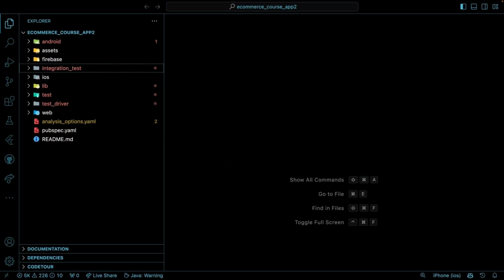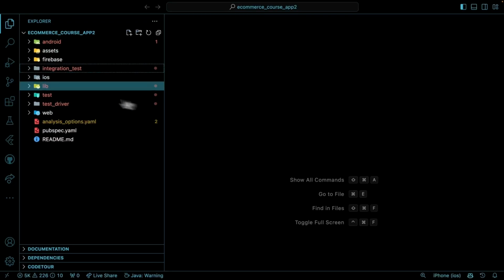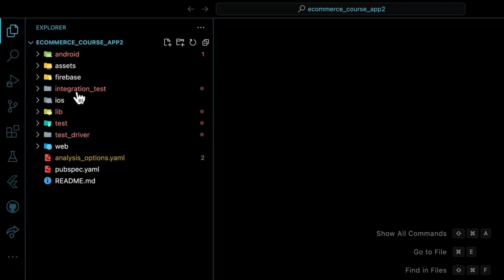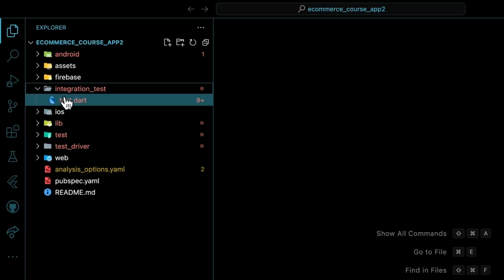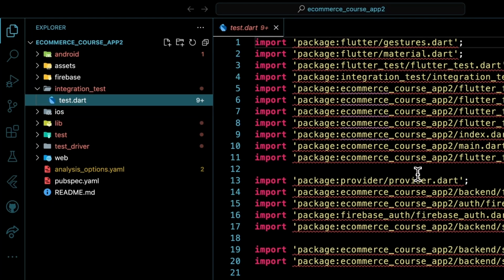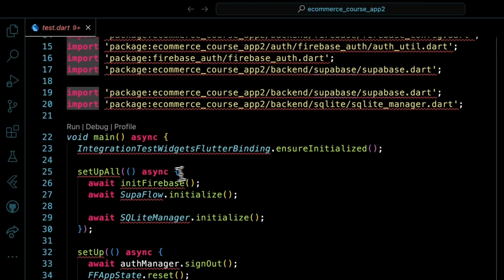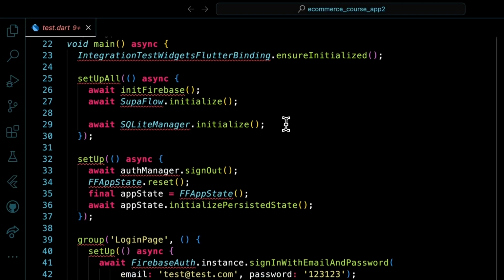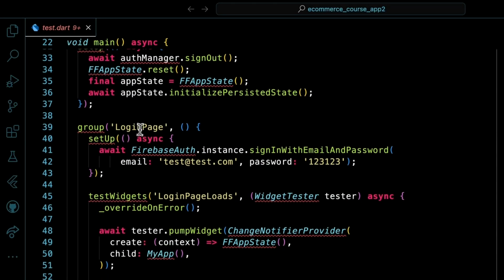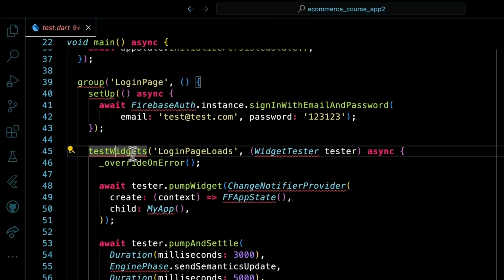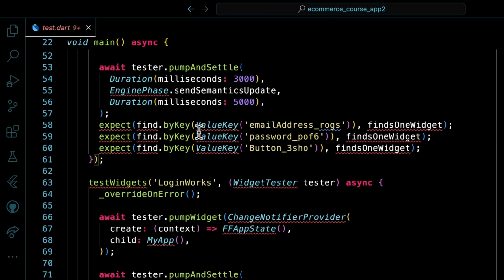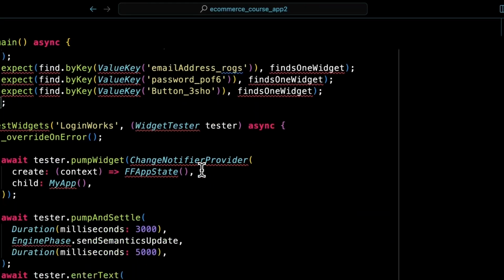All right, now I downloaded the code and I opened it in my editor. So this is a VS Code. And as you can see, now I have 2 more folders here, test drive and integration test. I'm going to open the integration test and go to the test. And that's where you can find what you have written. Just take a look at that. All the things that you've written are coming as a step, like the login page, the steps, and what we are testing. So we're testing this and all the way what we are expecting.